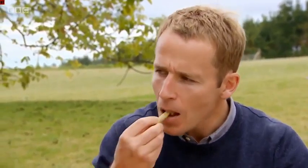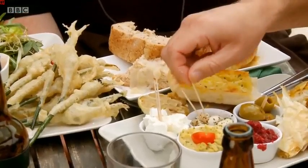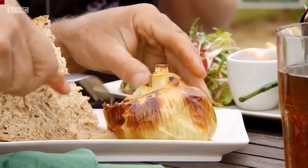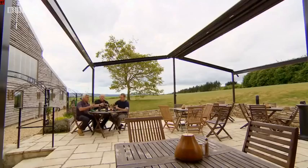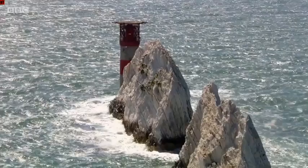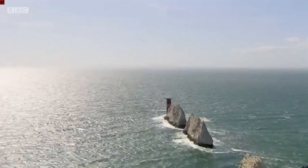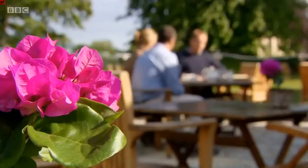I must say, this feels all a bit too tasty to be good for you. But good for you, it certainly is. Garlic is well known for lowering blood pressure and strengthening the immune system, making it truly worthy of the term superfood. Garlic all the way. And we're hoping that Colin and Elaine have an equally healthy chance of success in their move here, because now it's time to find out what they really thought of our 3 properties.